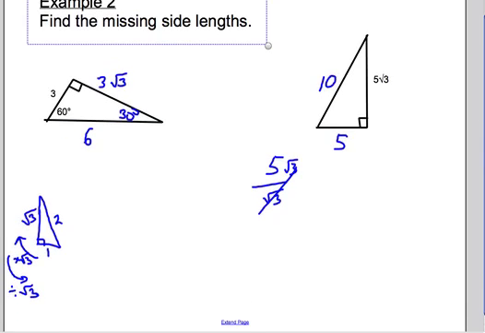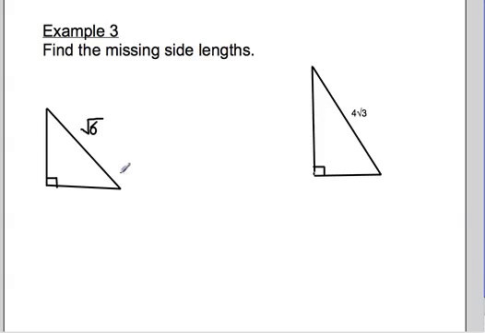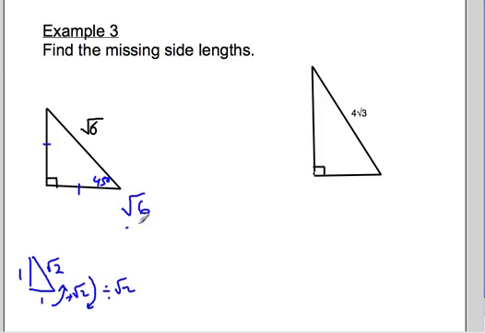Alright, two more examples here. So here we have a 45, 45, 90 triangle. It actually doesn't say that. It should say that in the question. That's a 45, 45, 90 triangle. And we know that the ratio is 1, 1, root 2. Okay, so to go this way, we multiply by root 2. Now to go from hypotenuse to leg, we're going to divide by root 2, which is what we're going to do right here. So to get this missing side length, we're going to take root 6 divided by root 2, which equals root 6 over 2, which equals root 3. So these side lengths are both root 3.